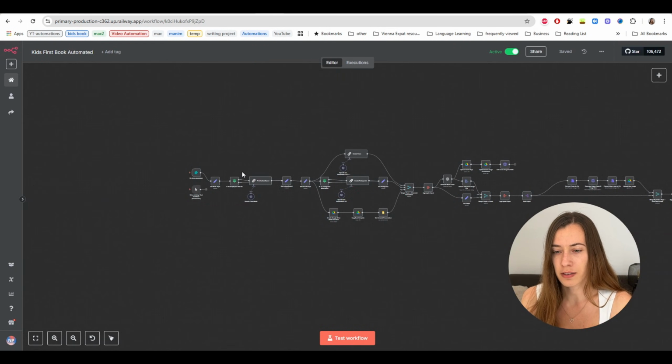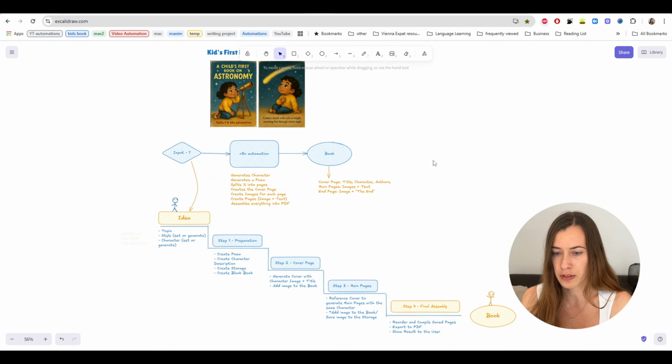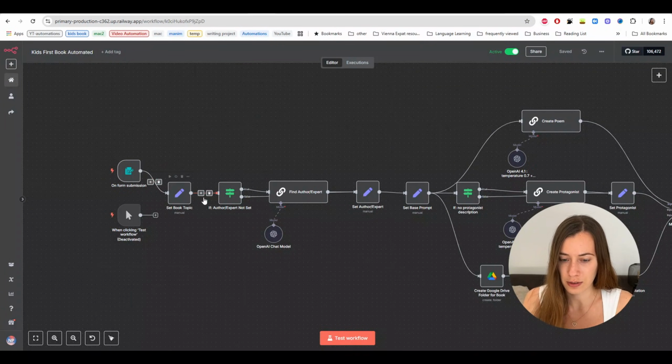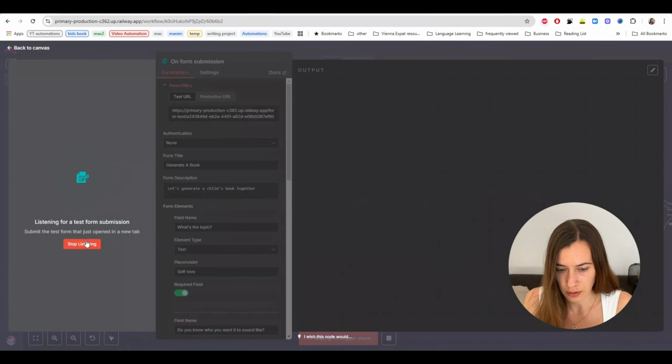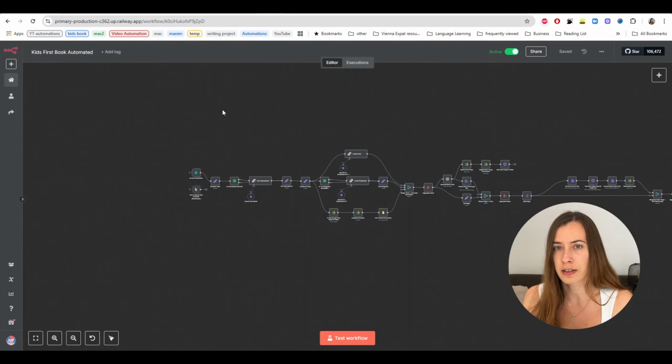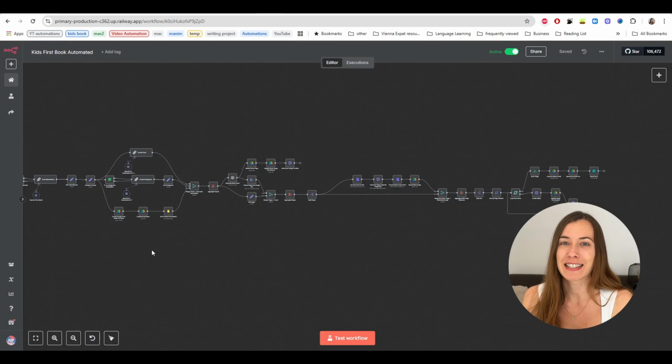Even if you are a beginner, I will do my best to explain how it works and how you can think about building similar automations on your own. I will walk you through the entire build and share my thought process, lessons that I've learned, and also at the end I will explain how you can get this blueprint absolutely for free. Stick around and I promise that you will learn something new today.